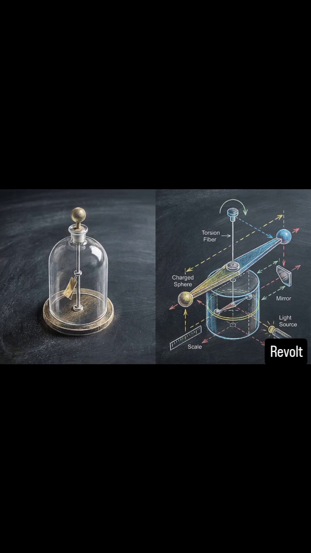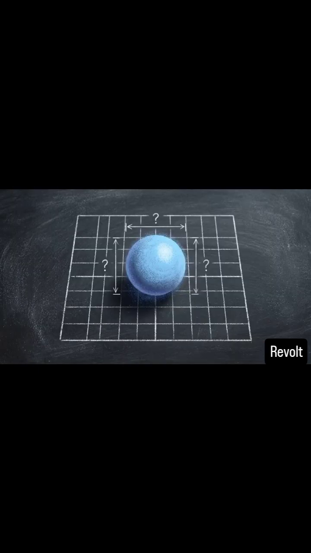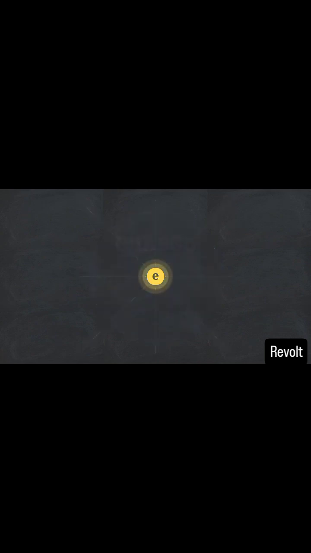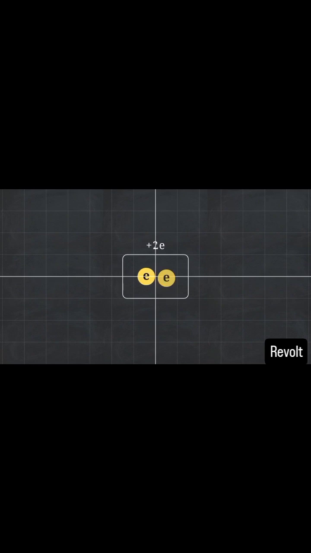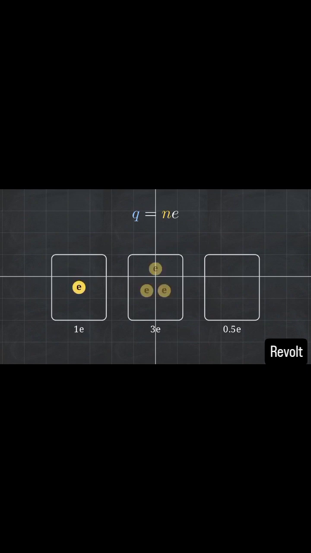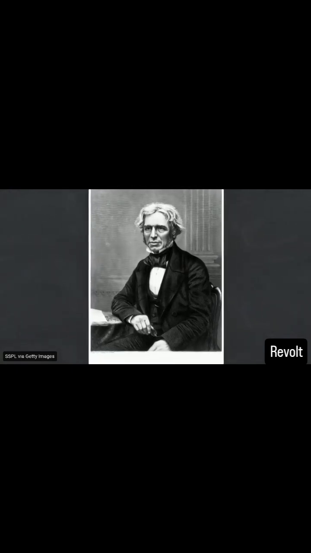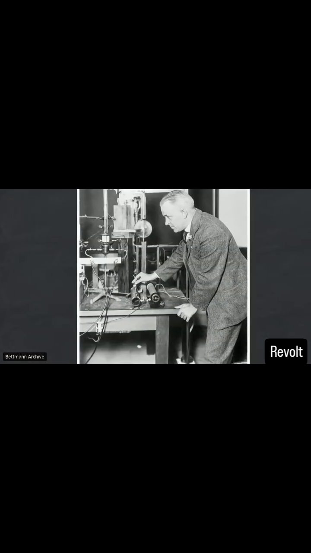While an electroscope proves that charge moves, creating a predictive model of matter requires moving from qualitative observation to a quantitative framework. To calculate the force between charges, we must first define their physical nature. Charge does not behave like a continuous fluid that can be divided infinitely. Instead, all free charges are integral multiples of a basic unit, denoted by e. This is the principle of quantization. Charge exists only in discrete, indivisible lumps. This grainy nature was first suggested by the laws of electrolysis discovered by Michael Faraday. It was later demonstrated in 1912 by Robert Millikan, who proved that charge is always an integer multiple of the basic unit.